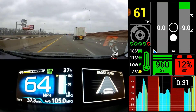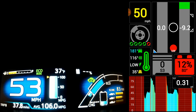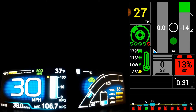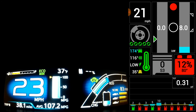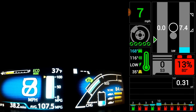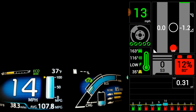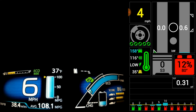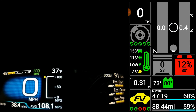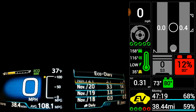So 0.31 gallons used — we won't use any more fuel from here on in. 0.33 gallons were used last time when I did EV auto to the end. It's obviously not a super scientific test since I ran the defroster for 3.4 miles at the beginning which made the engine run, and there were different variances in traffic. But you can also see that 13% of the electricity was used for the heater.